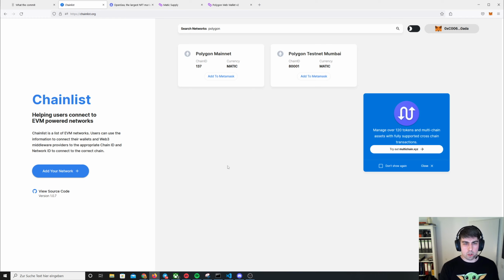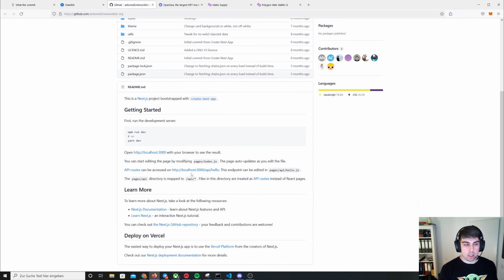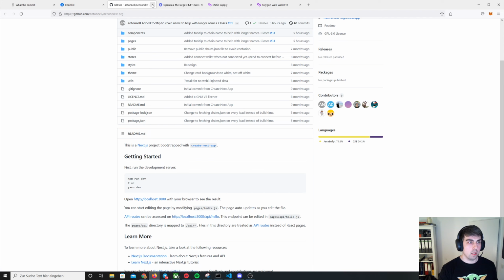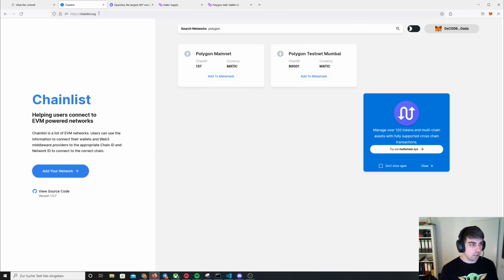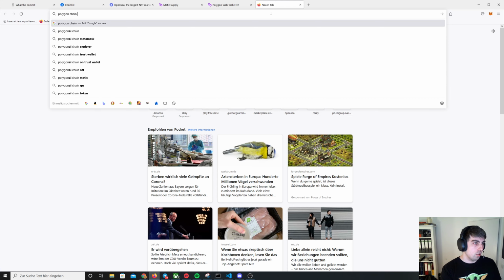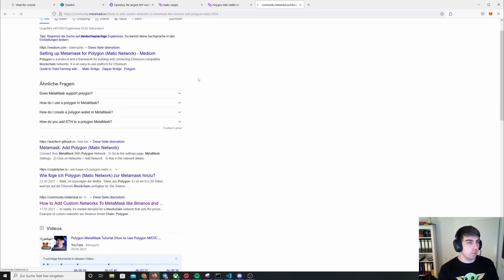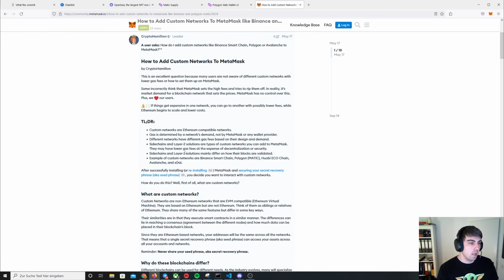Also, if you're a skeptical person and say, maybe they try to trick me and steal my funds, you can actually view the source code and check it out yourself. Anyway, if you're really skeptical, you can always go to, I think it's the Polygon chain page in the MetaMask community, how to add custom networks.